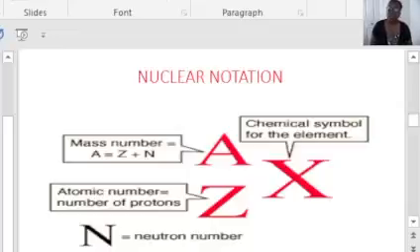one beside it. We also spoke about having a superscript and a subscript, the superscript being represented by the mass number, which we know is equal to the atomic number plus the number of neutrons. Also, the subscript would be represented by the atomic number, equal to the number of protons, right? And if we didn't say it before, the number of electrons would also be equal to the number of protons in a stable atom. So once the atom is stable, we'll also have an equal number of electrons as protons.